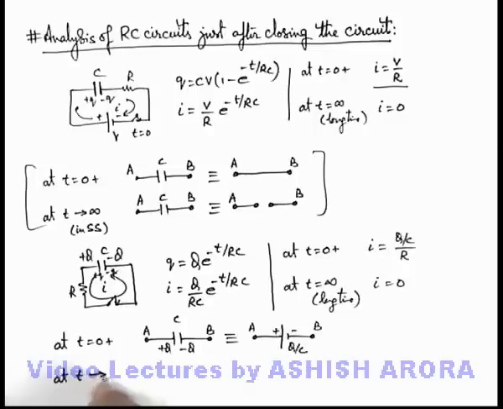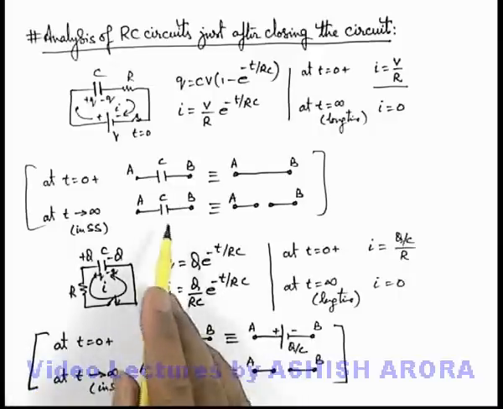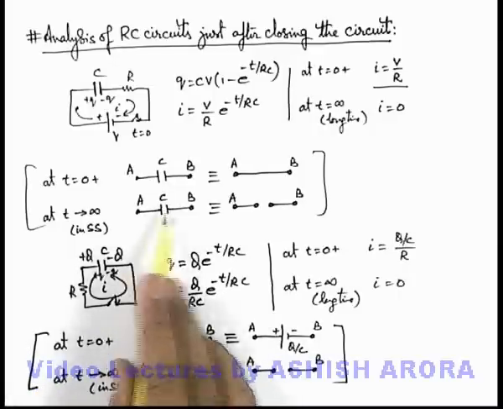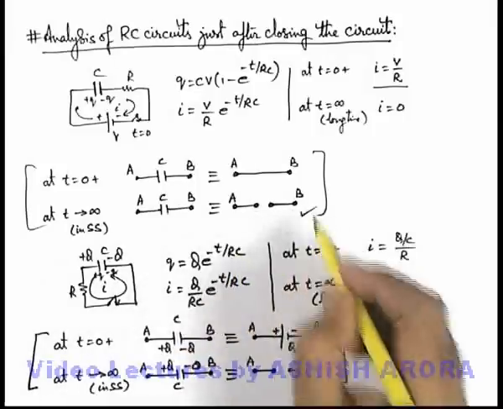And here, after a long time in a steady state, this capacitor also behaves, in the final situation, like an open circuit, as if it was uncharged. No matter what charge is there in the final situation on the capacitor, the final current in the circuit is 0, so we can say it behaves as an open circuit. And if the capacitor is initially uncharged, then also in a steady state it behaves in the similar manner.